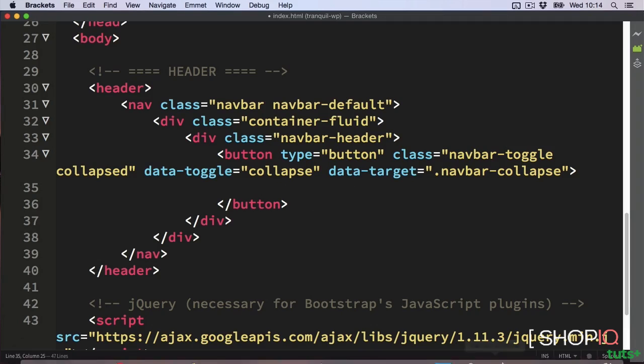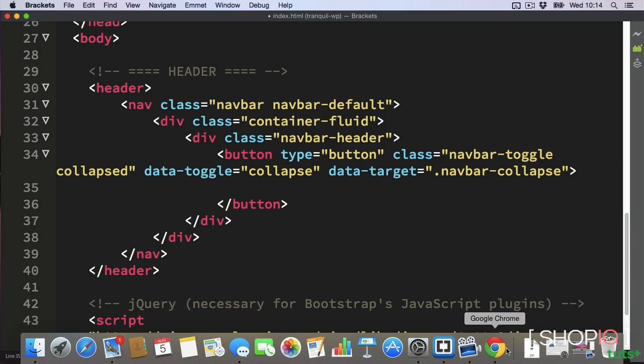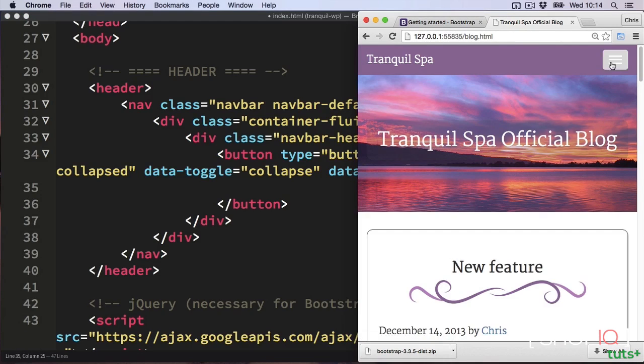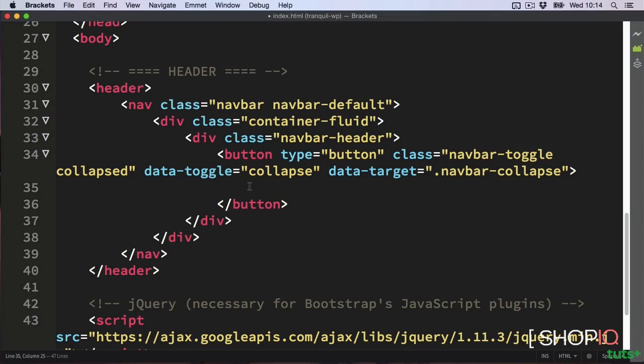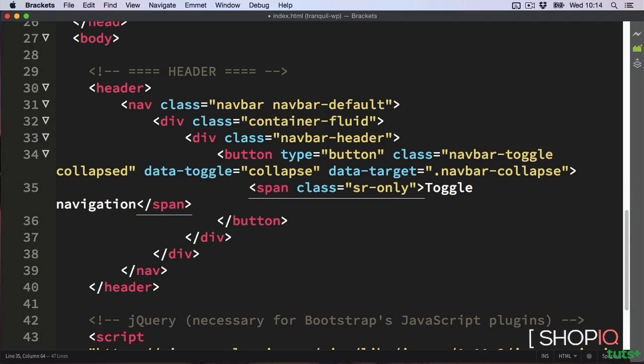And nested inside the button, we're going to add the 3 icon bars, which are on the drop down button. These will all be between span tags. So the first span tag will just be a class for screen readers. So this will have a class of sr-only, and the text for the screen reader will be Toggle navigation.